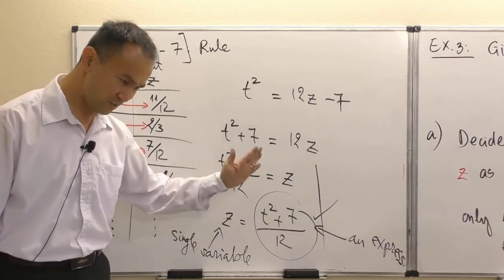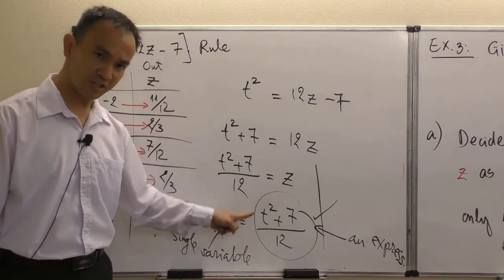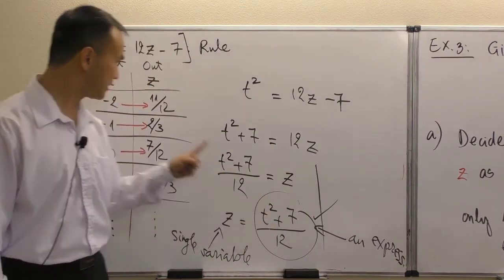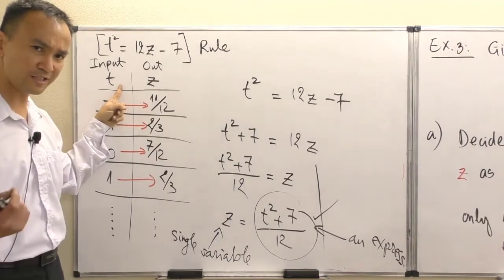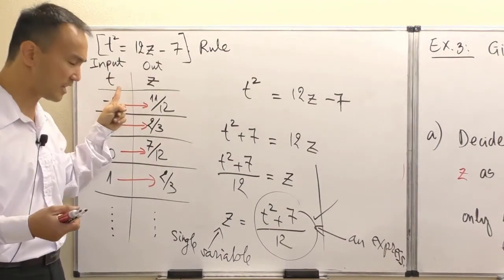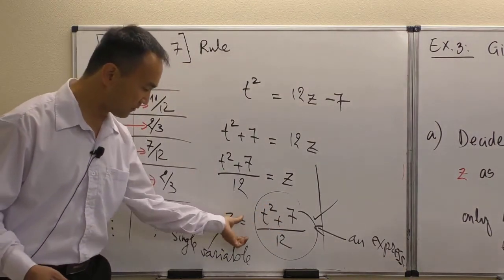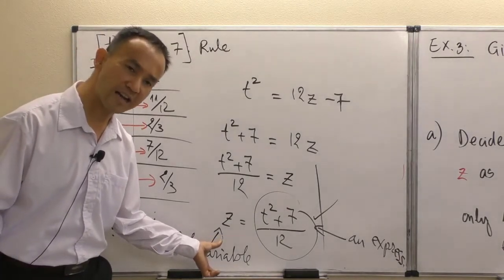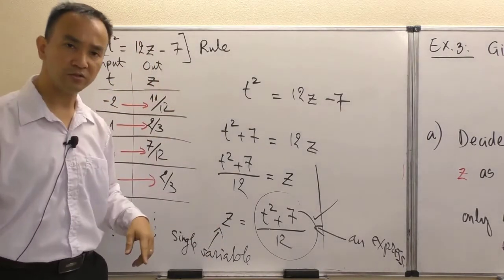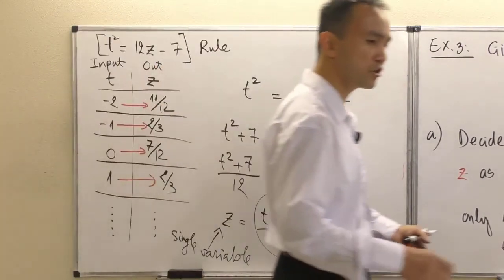But right now, what I see right in front of your eyes is one expression that involves the tentative input variable. I call it tentative input because we wanted that to be the input. There's only one expression involving that input, and all of that equals the single variable that we tentatively wanted to be z, the output. That's now enough for us to make a conclusion.